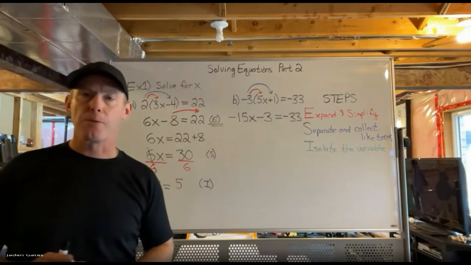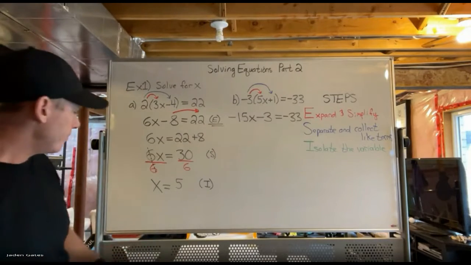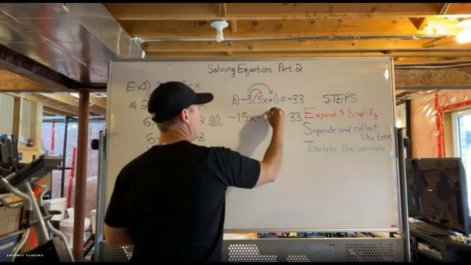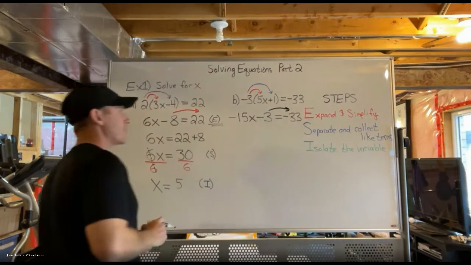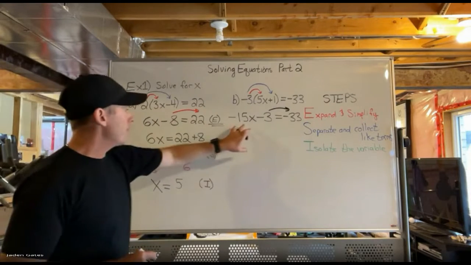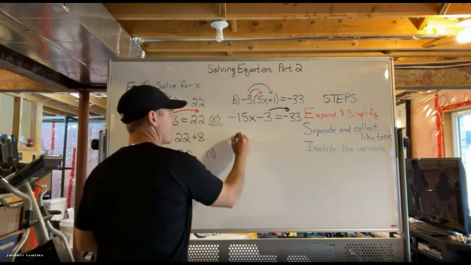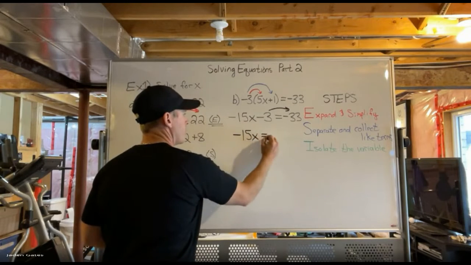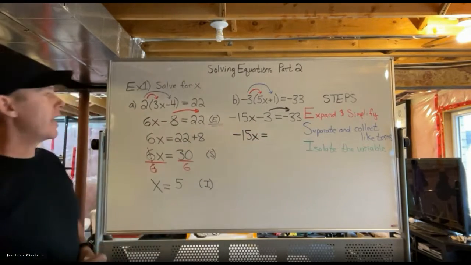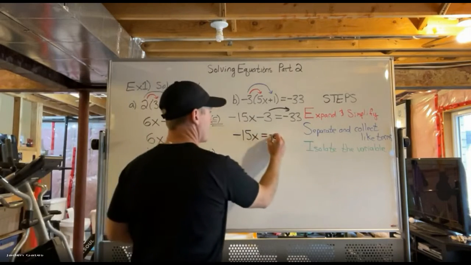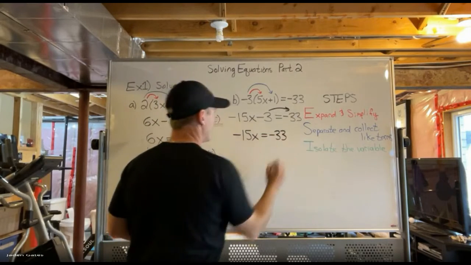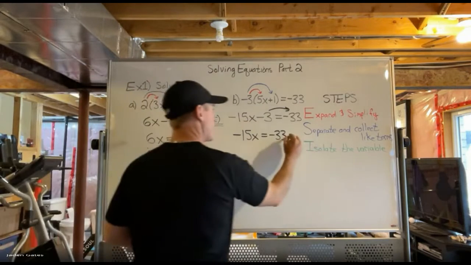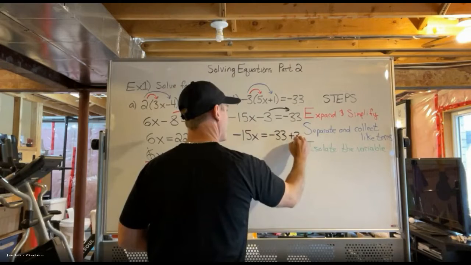All right, now my next step is I got to do S. Again, separate the terms and collect them. So I'm going to move this minus 3 over to the other side. And so on my left-hand side of my equation, I still have my minus 15x equals, let's see here, I have that minus 33 there. But again, this minus 3 is coming over, so when I write it on this side, it's going to be a plus 3.